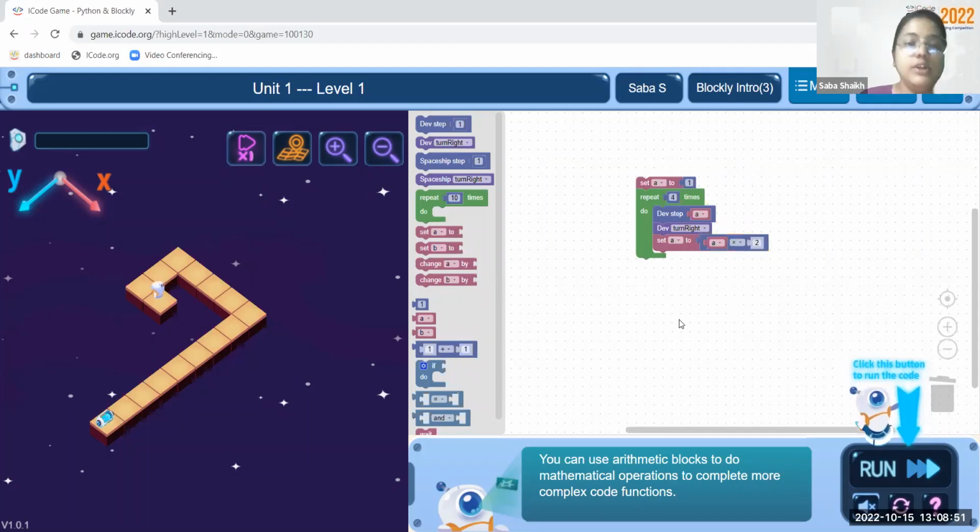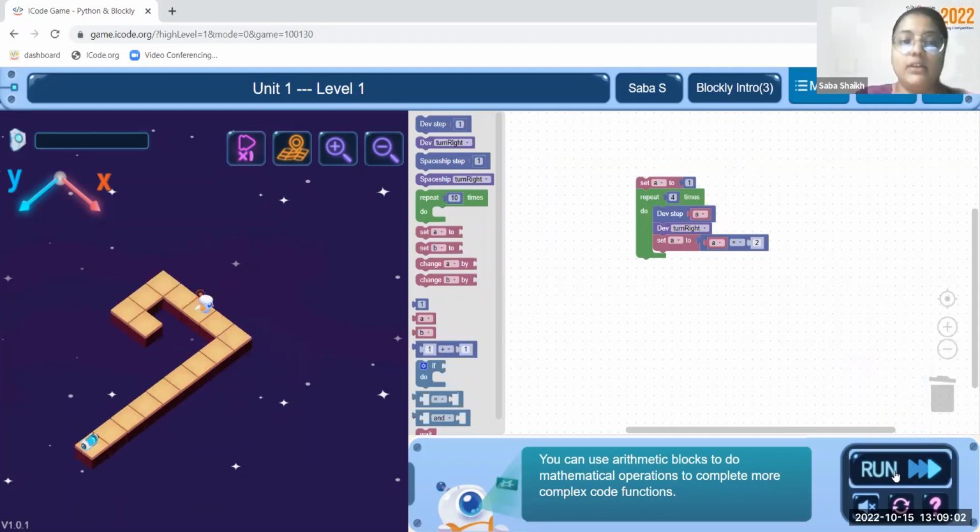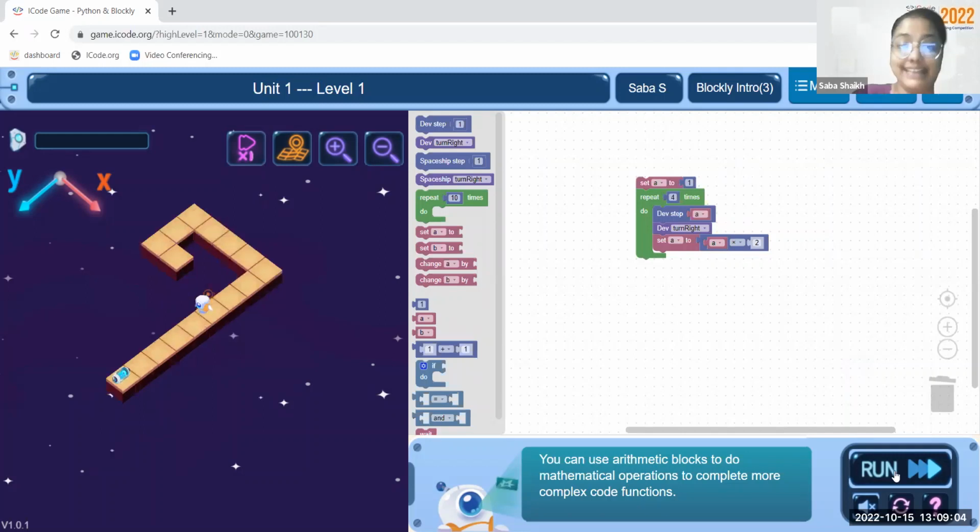Okay, so this is how you will get all the 3 stars in this level. Once I run the project, look, it's covering all the lines exactly.